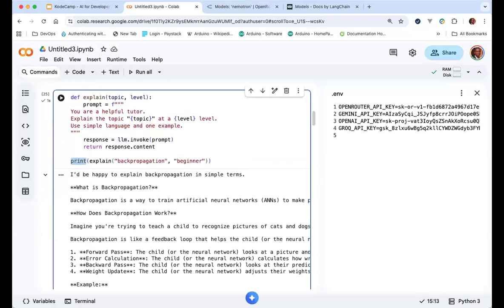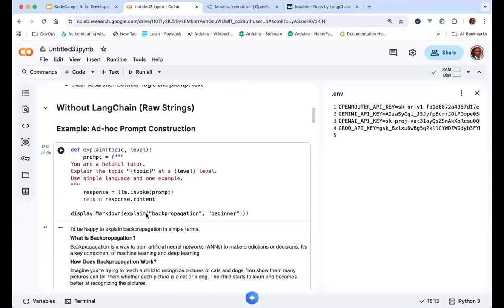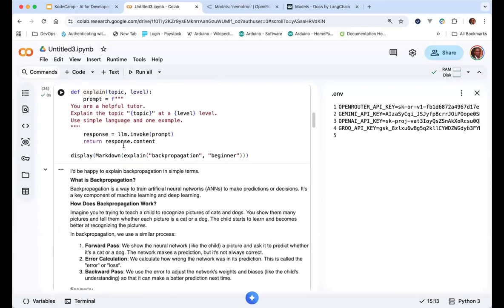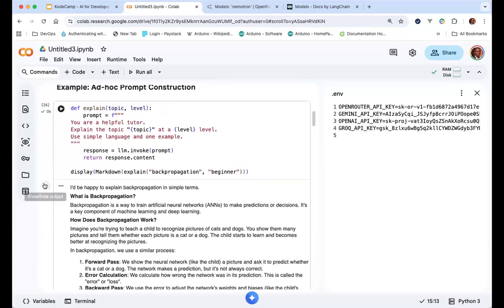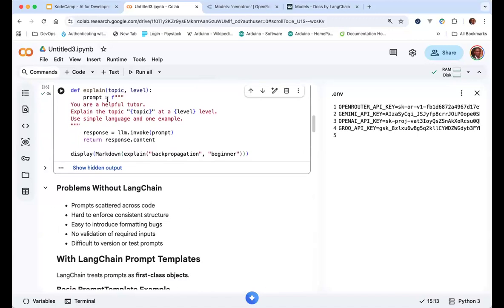Let me do display markdown so that I get the proper markdown version of it. So you see, yeah, this is nice. Okay, everything works. But the issue now is, if I had to do this in so many places, you now have the prompts scattered all over your code base. If I want to refactor the code base, I may affect prompts. If I want to change the prompts, I have to go and change the code base. And for those of us who are building apps, you see how difficult it is. PRs can become so huge because you're just modifying things, right?